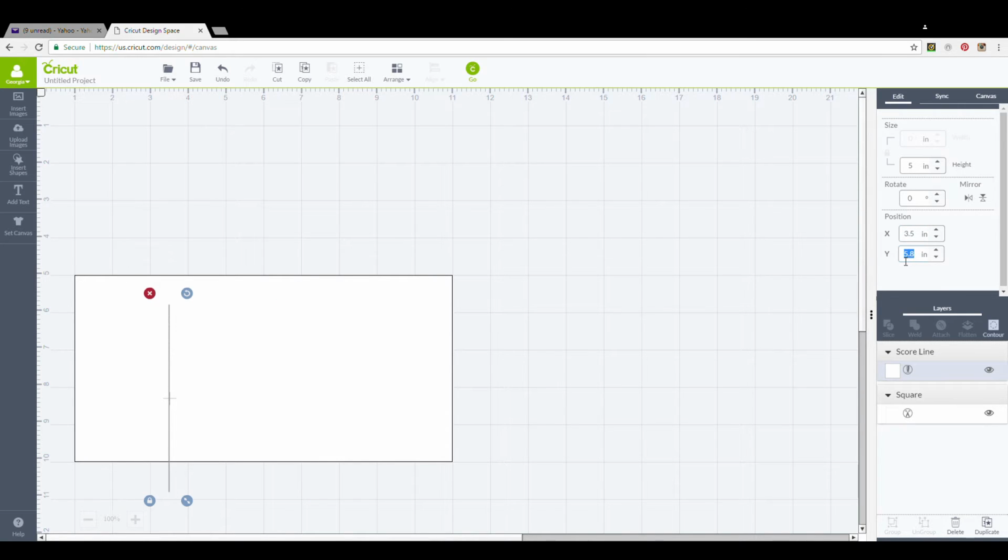and the 5 inch mark. And then we're going to come down here and duplicate it. And this one, we want to be 2.5 inches in from the right side, which would be at 8.5. So we're going to put it at the 8.5 and 5 inch mark. Now we're not going to attach these yet because we're going to be doing some welding.